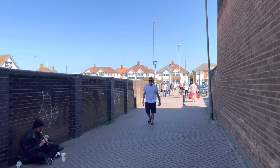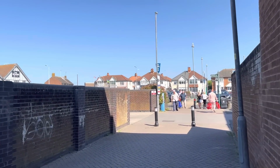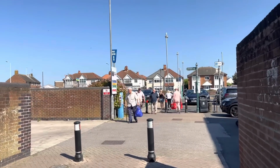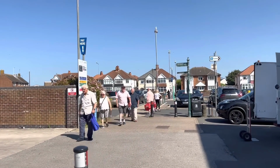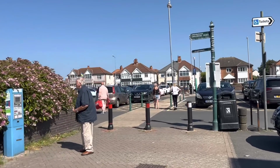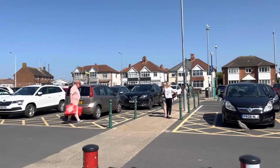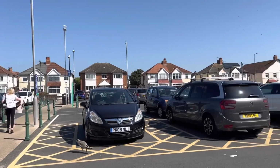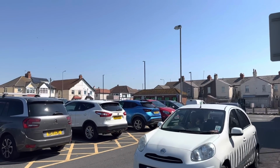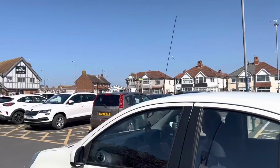This is a short stay car park at Roughly Road, so it's pay and display. If you've got a blue badge, you must make sure that you also either display a residence badge or pay for a ticket. Otherwise you will get a ticket off the parking warden. And just over there in that little green building, that's the public toilets. These guys look like they're all queuing for disabled spaces.